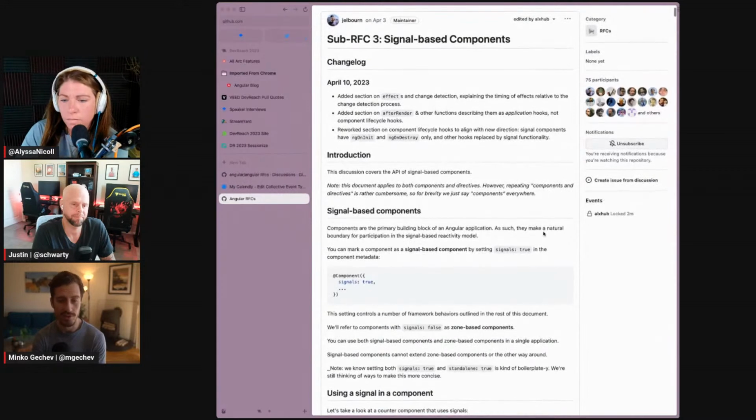For example, zoneless. Currently, we don't really have a path toward zoneless, but we're hoping in version 17 to have a developer preview of this functionality. So if you want to start building components with signals without Zone.js at all from the start, you'll be able to do that, even though it's going to be in developer preview and we may evolve it and change the API.